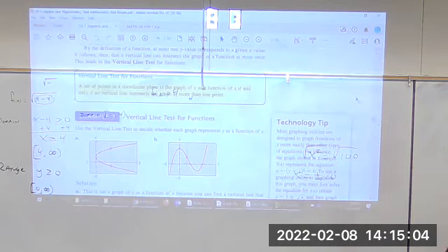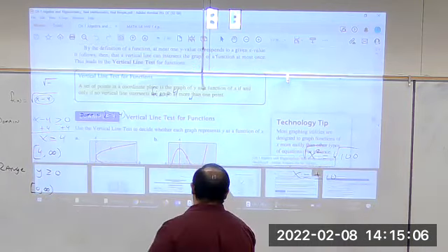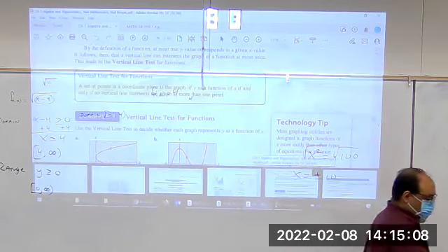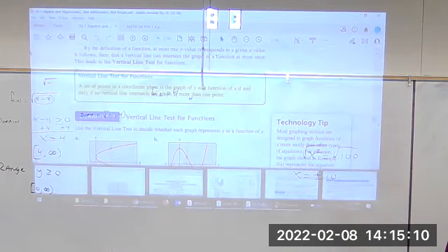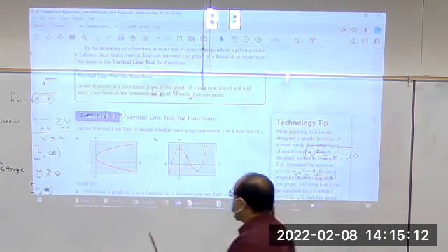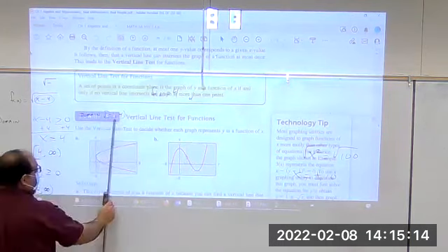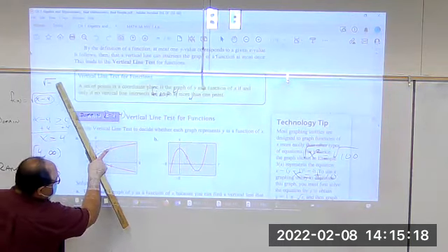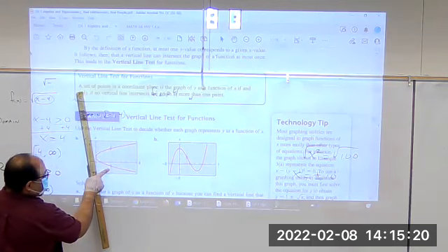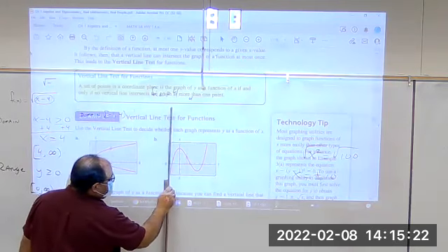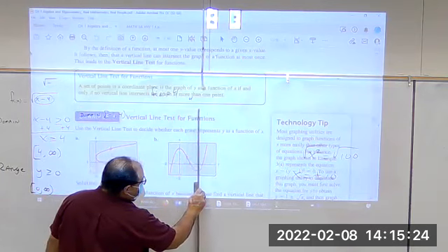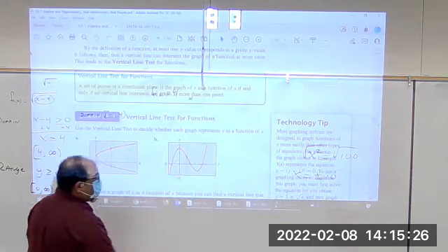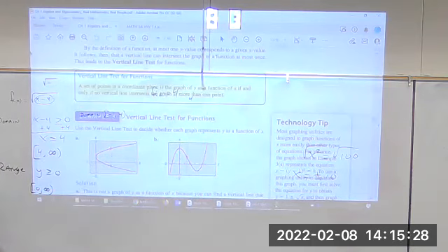So like this first one. Obviously not a function. When x is 3, you got a point up there, you got a point up there, not a function. But as you go from here to here, a vertical line never enters, so that passes the vertical line test. That is a function. Okay. So make sure you have your finger.